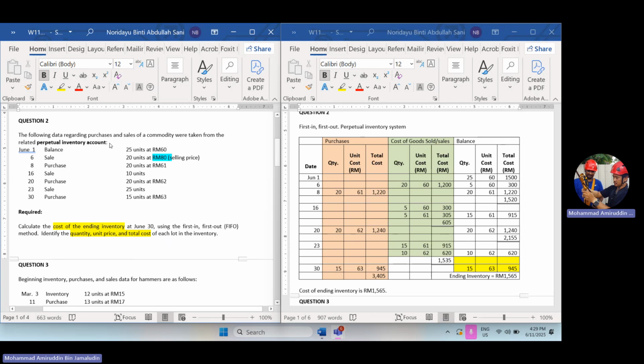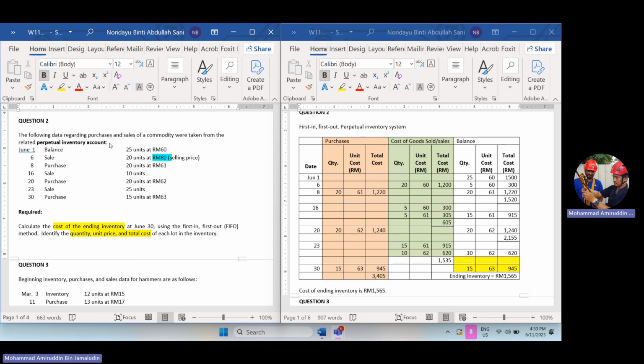And I also want to teach you how to write your answer for the theory paper. Theory question. In accounting, we don't need paragraphs. This is not an English paper. You don't have to write furthermore, nevertheless, as a result. That's wasting time. All these conjunction words you don't need in accounting. I just say number one, what? Number two, what?